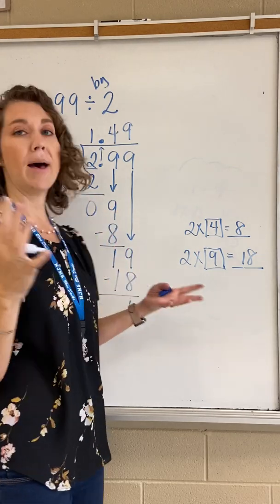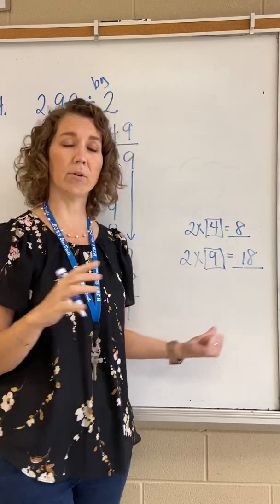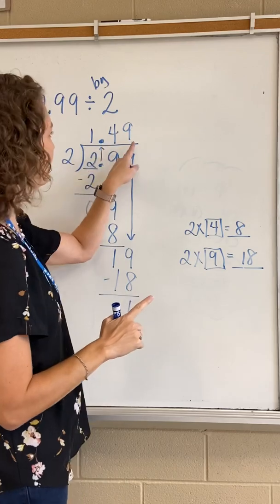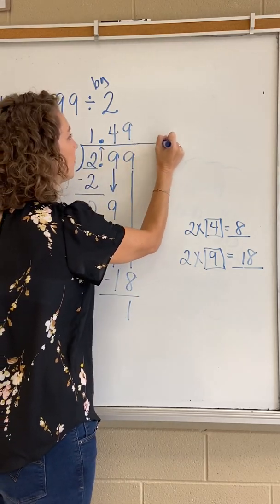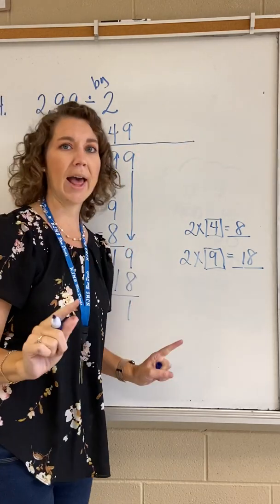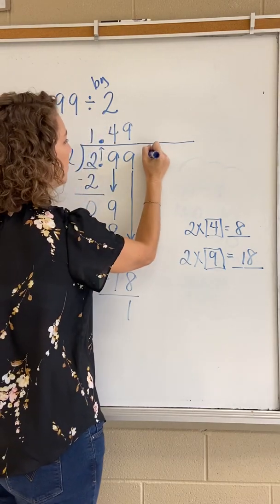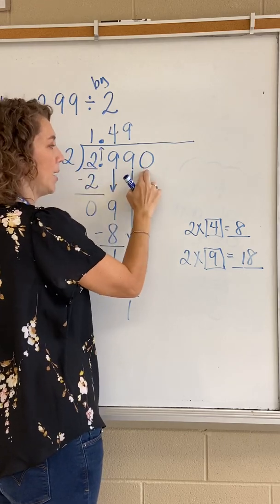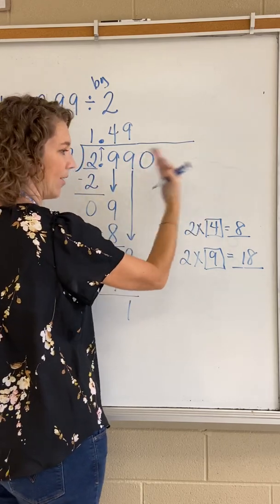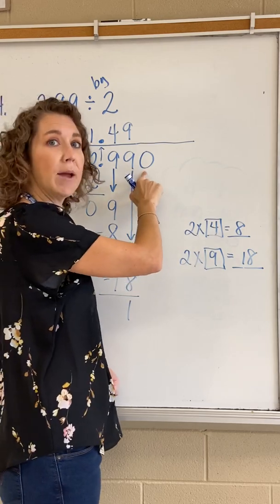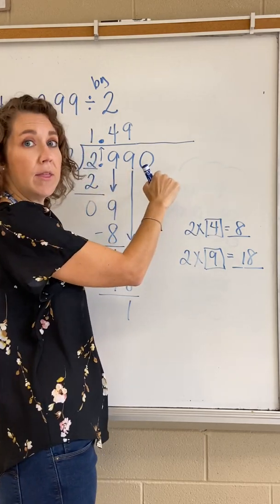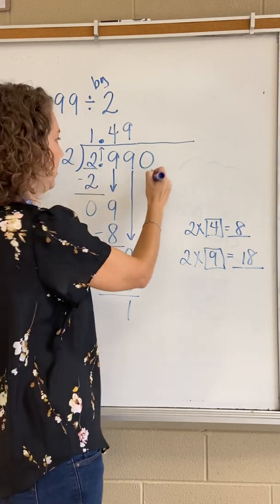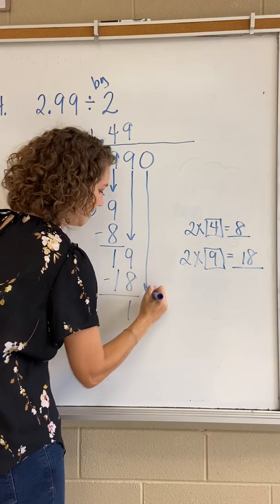Now, you might think, oh, I'm done. We have a remainder of 1. But no. We're going to keep going. Okay, we have a decimal number. We're going to keep going. We're not going to have remainders. So what happens when you do this math problem is you put a 0 up here, because putting a 0 at the end of a decimal number, on the decimal side, the right-hand side, doesn't add or take away from the value of the number we had, $2.99. That's still $2.99. Okay, we're going to bring down the 0.